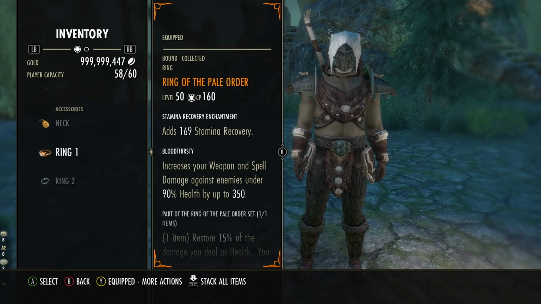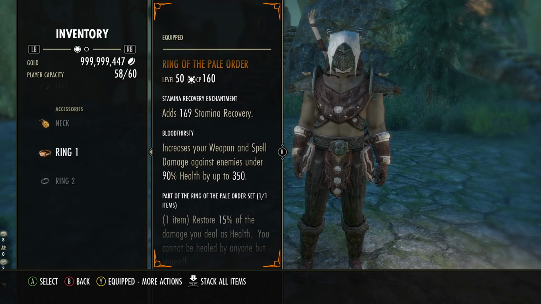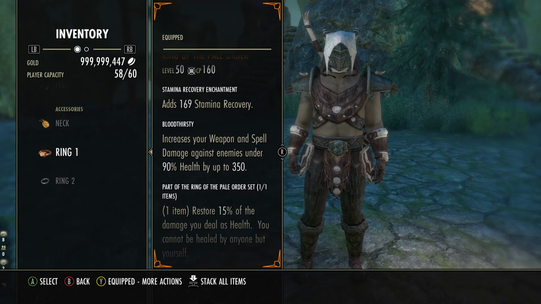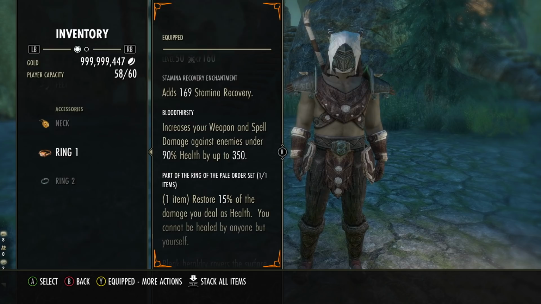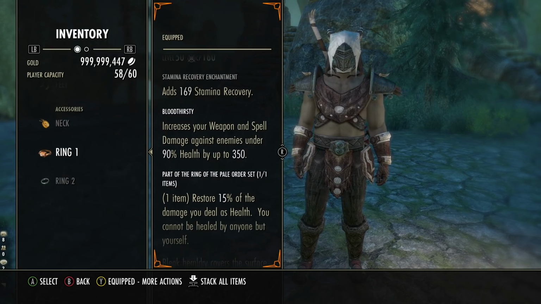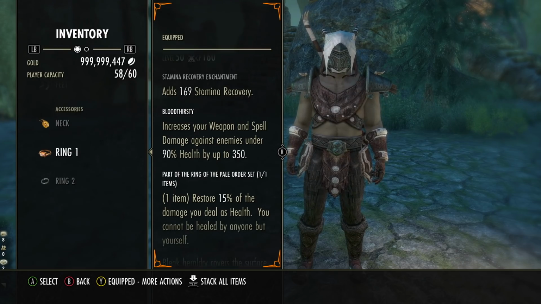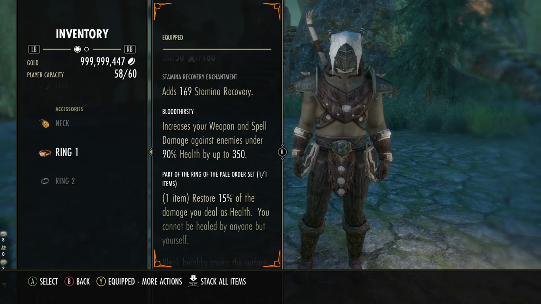So Ring of the Pale Order is the new mythic item, one of two new mythic items from the Markarth DLC. It is a ring. It is bloodthirsty with a stamina recovery enchantment. And the bonus here: restore 15% of the damage you deal as health, but you cannot be healed by anyone but yourself. So firstly, let's talk about the potential here, particularly for non-meta builds and for soloing in ESO.